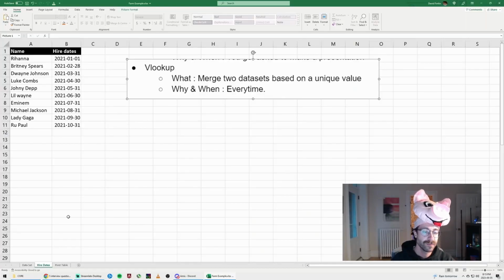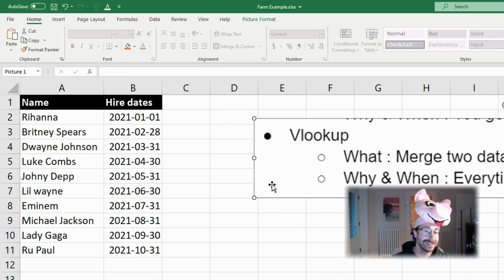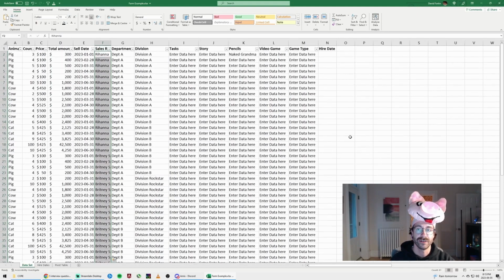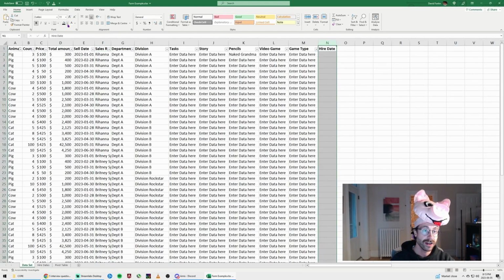So let's take this example here. I have a tab which is the hire dates right here. I have all my hire dates and I have my data set here. And see how I added a column that is labeled hire dates, but it's empty. So I could go really manual and say, oh yeah, I have my hire date in that other system and put them in manually, but it will take time. We're here to save you time and show you how to be performant. So I am going to add the hire date to this data set, and then I can do some analysis in my pivot table from this same data set with the hire date up there.